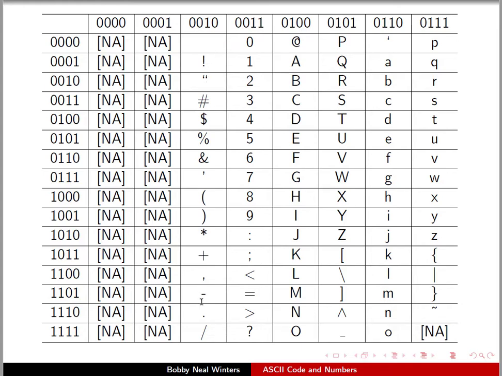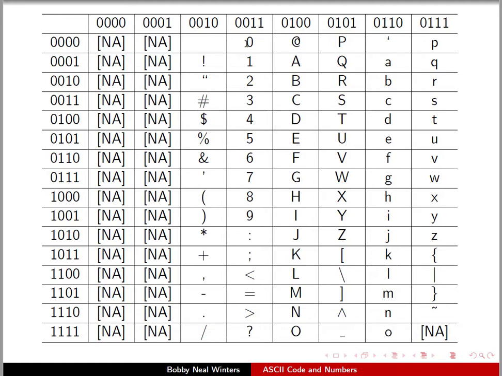There is order here. We have this first column of characters beginning with space and having all of these other special characters in it, because we reserve the top of the column designated with 3, our fourth column, for the digits.